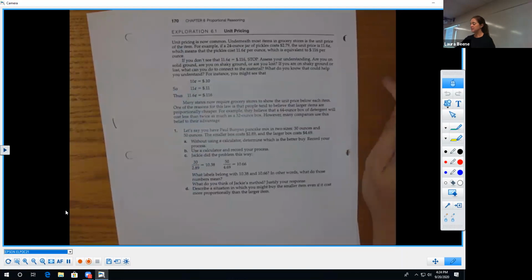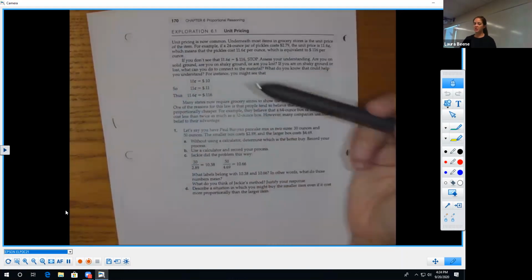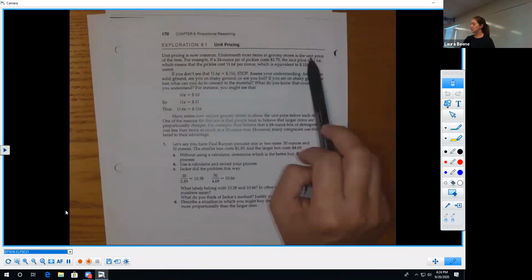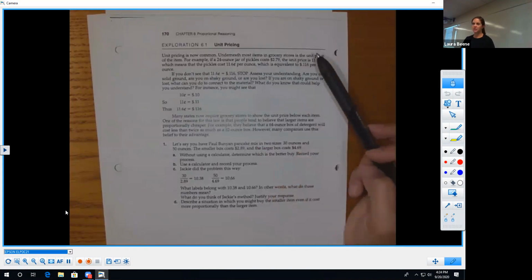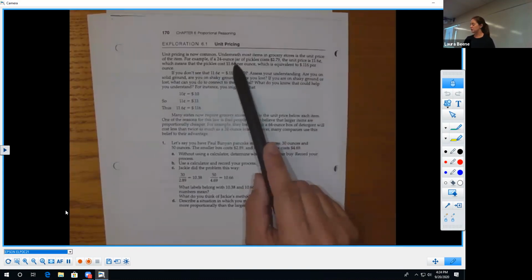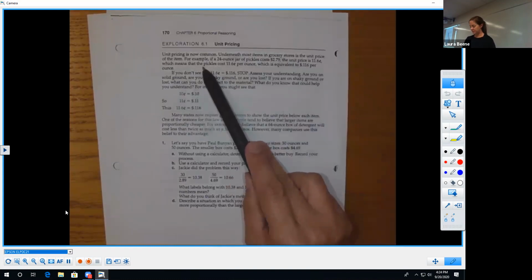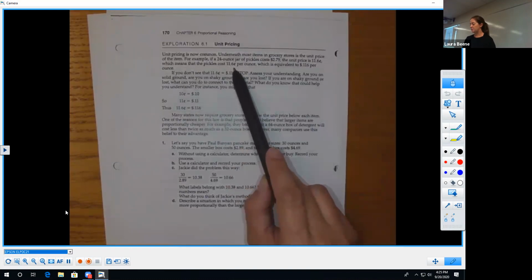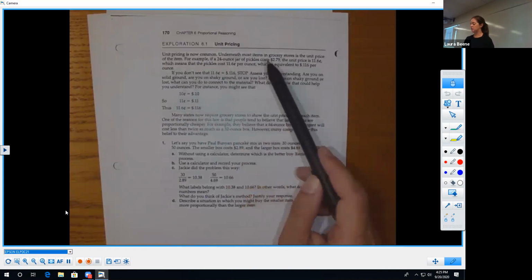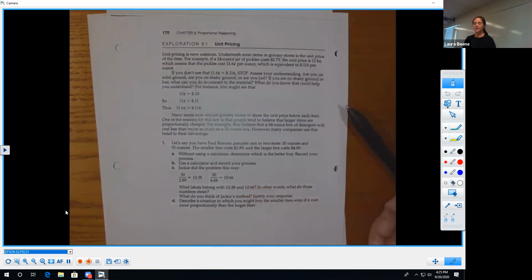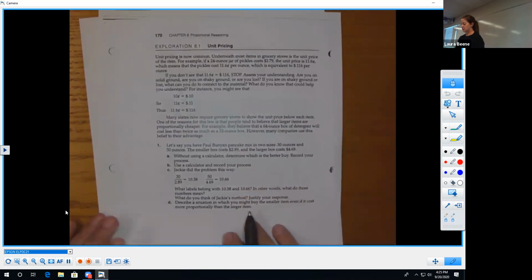A unit rate is like a unit price, which is a very, very common thing. You see this at the grocery store. Sometimes it's not super helpful, but you see it at the grocery store. It's underneath the price. So here's an example, a 24-ounce jar of pickles costs $2.79 and the unit price is 11.6 cents. So that means that the pickles cost 11.6 cents per ounce. Okay, so let's talk about that real fast, the unit rate.